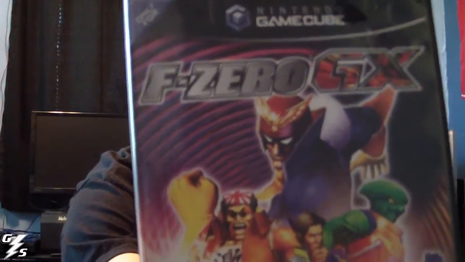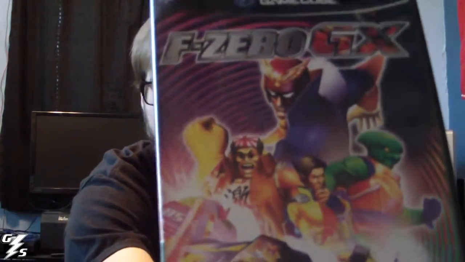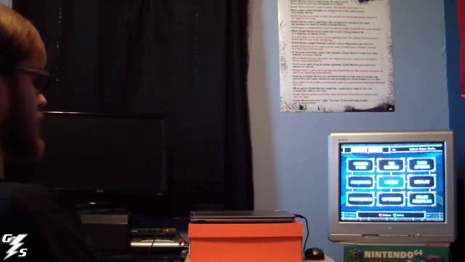Today, I'm going to play the story mode of F-Zero GX for the GameCube with old Captain Falcon. I know Alpha Omega Sin loves this game, so Alpha, be sure to watch. I'm going to go through all the different levels and give you tips and tricks on how to beat them. So let's get started. All right, so let's go to story.